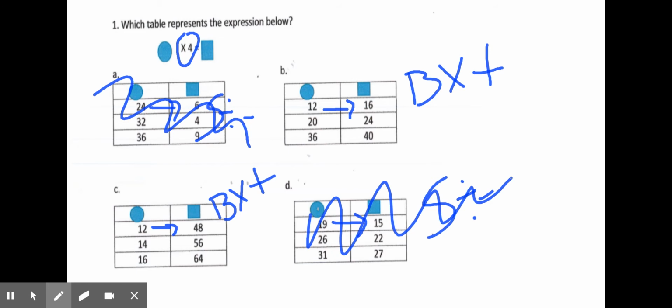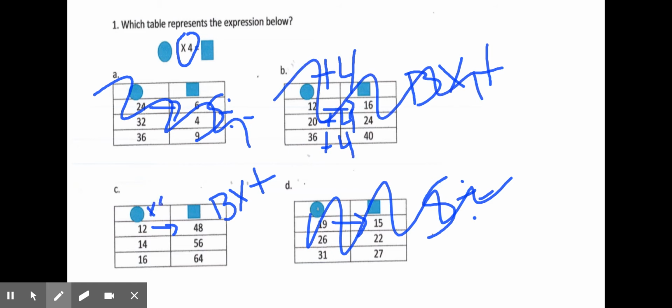So let's go back to the first one. We're going to sing our 12s to 16. 12, 24. Oh, there's no way to get to 16. So this is not a multiplication chart. This is probably an adding chart. And if I go 12, 13, 14, 15, 16, they're trying to trick me. This is an add 4 chart, not a times 4 chart. Because then 20 plus 4 is 24, and 36 plus 4 is 40. So it's bound to be C, but let's check it.